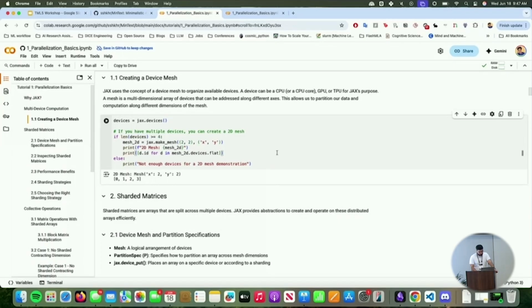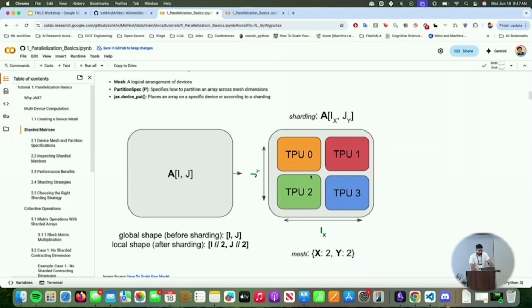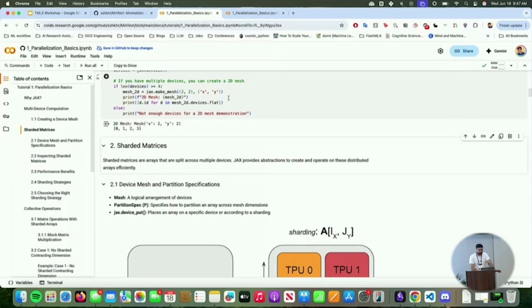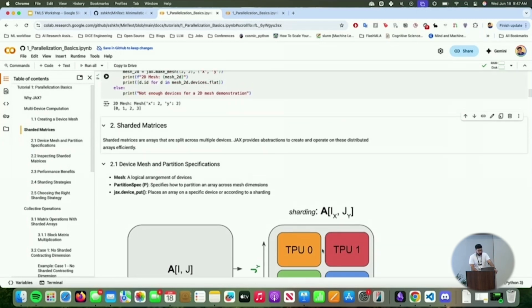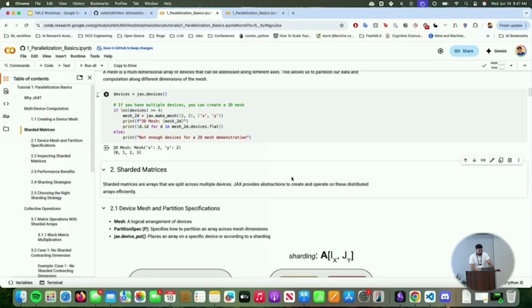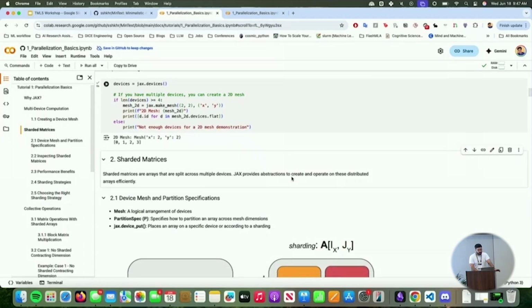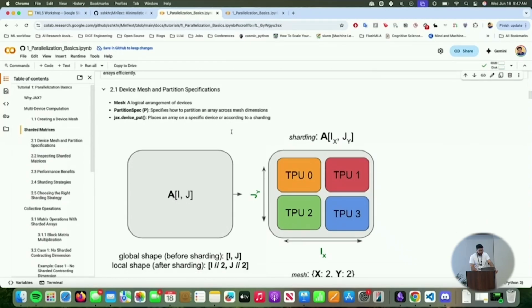So let's say we pick 4 devices, we make a mesh which is 2 by 2, and it looks something like this. For our mesh itself, we have our mesh axes X and Y. Here it's illustrated with the X-axis as X and the Y-axis as Y. So this is our mesh, represented as a matrix. Next we'll start looking at how we can divide our data onto this mesh. So mesh is just a matrix arrangement of devices.